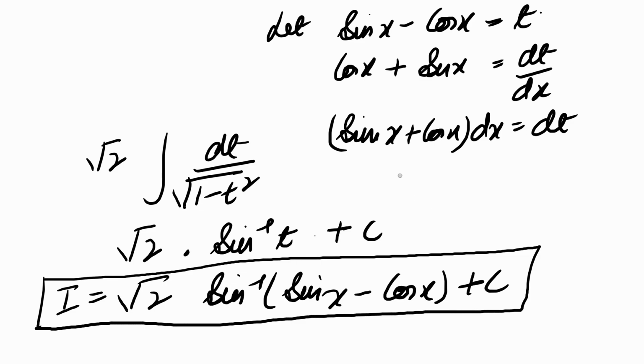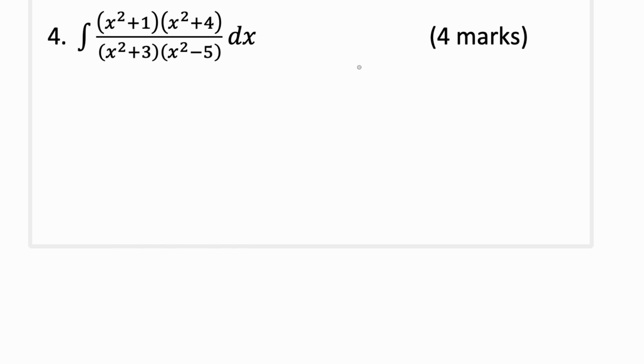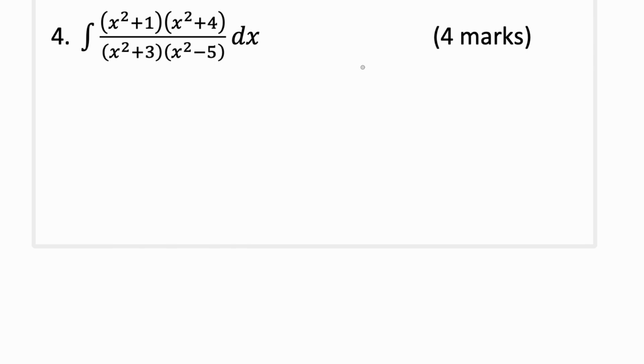Okay. Now let's move on to the next question, the fourth question. Now see, in this fourth question we can see that this is a fraction and we will be using partial fractions over here. Until now we were doing substitution, but here we will just change the name. We will put x square equal to t, and we will not be using the integration formula until we get the partial fractions.